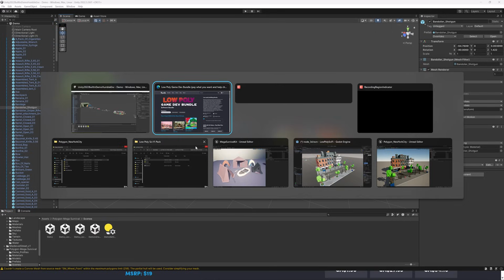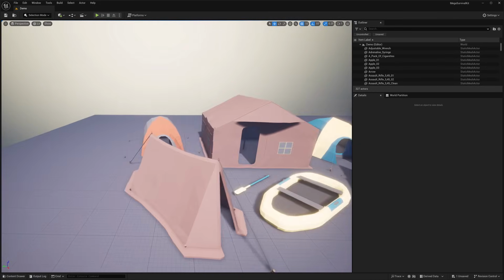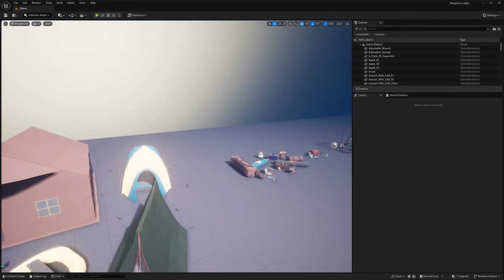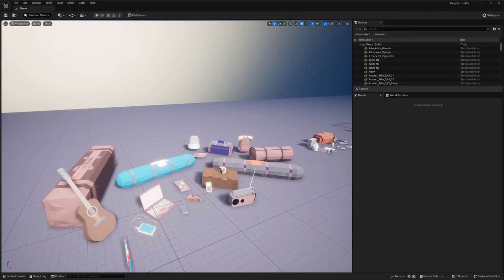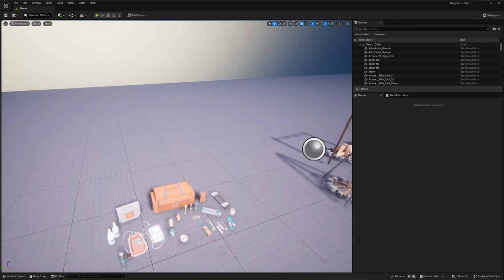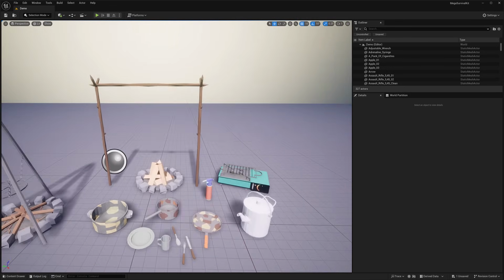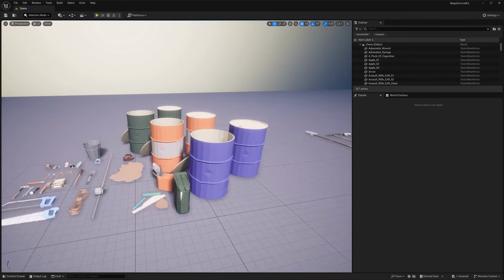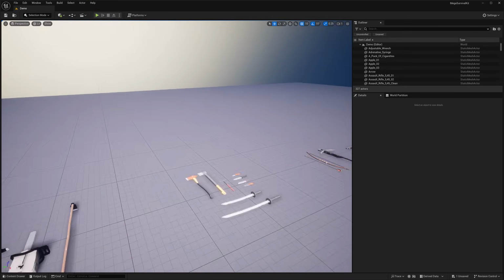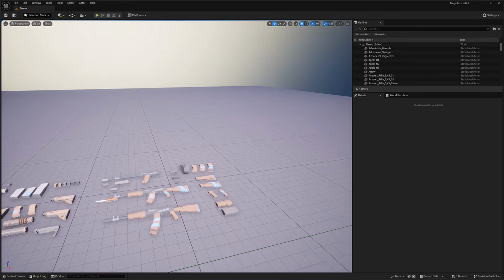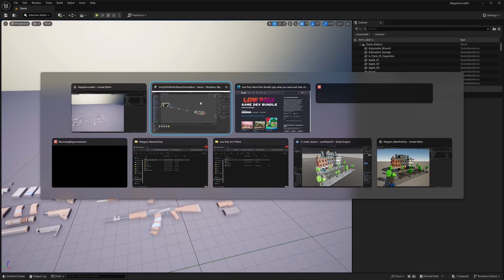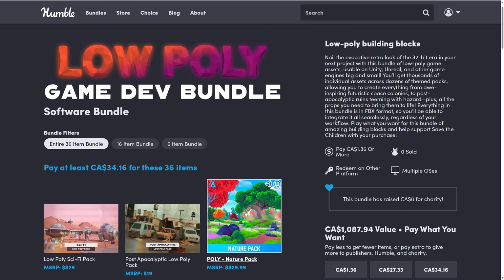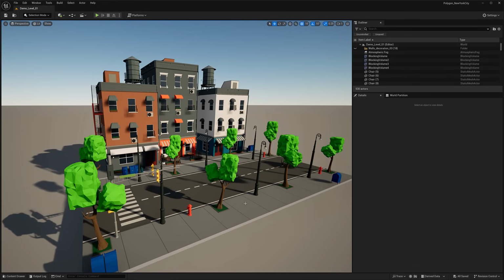Here we're going to see the exact same thing in the Unreal Game Engine. Obviously, a lot more bloom on this scene for some reason, but exact same stuff. You can see these packs all ship as both Unreal Engine assets as well as Unity assets, but they can easily be exported out, as I will show you in just a second. So here again, exact same stuff, just in a different game engine. So for all of the packs from these guys right here, all the poly stuff, you're getting Unreal and Unity scenes.